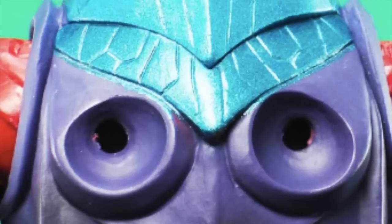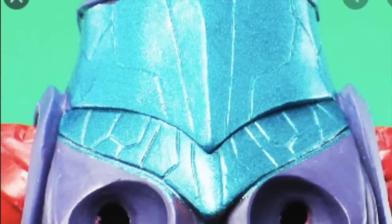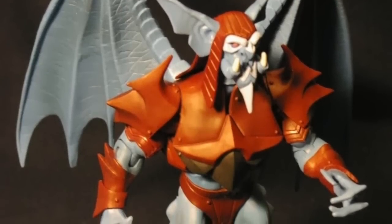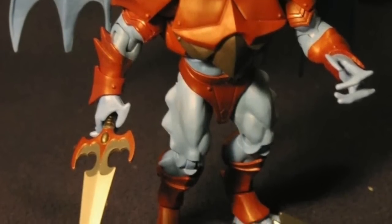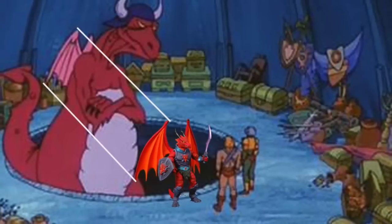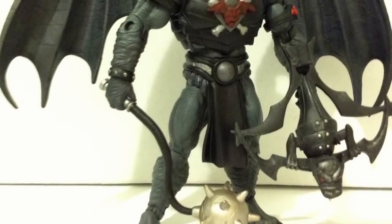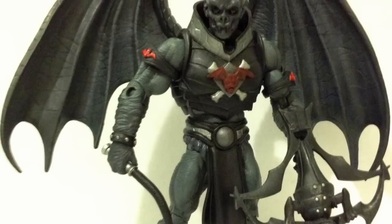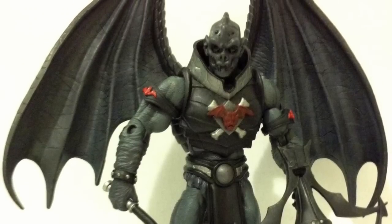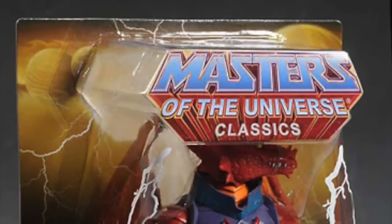One of the new pieces they did was the snap-on wings that attached to his back via 2 peg holes, and these would be ball-jointed peg holes allowing for some range of motion. Now, these were big wings, and I was able to sell them into management by explaining that this was an investment tool, meaning if we tooled up the wings with Drago Man, we'd be able to use them later on with characters like Granomir, Lord Dactyls there, as well as who knows what else the fans would come up with. It seemed like having giant dragon bat wings, while an expensive part to tool because they were so big, was something management was convinced we could look at as an investment that would pay off with later figures, and they approved the giant wings. Otherwise, he would have been wingless.